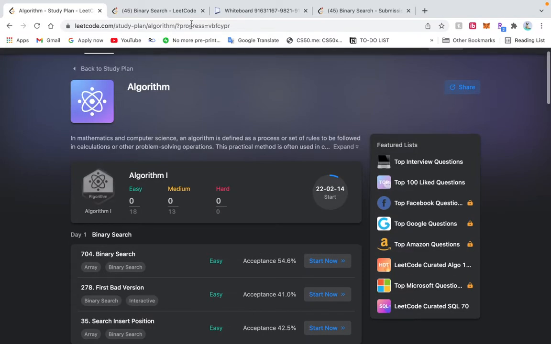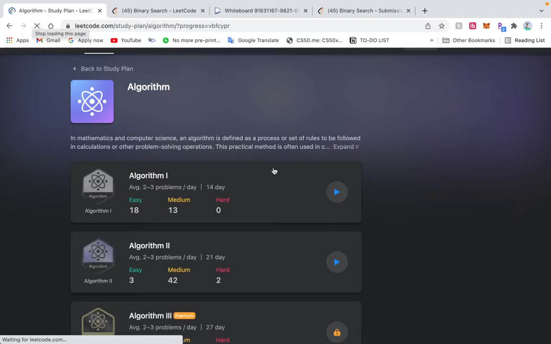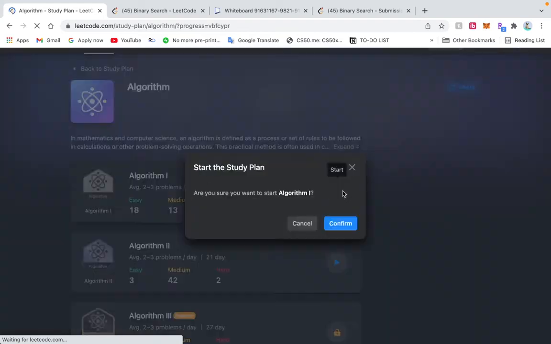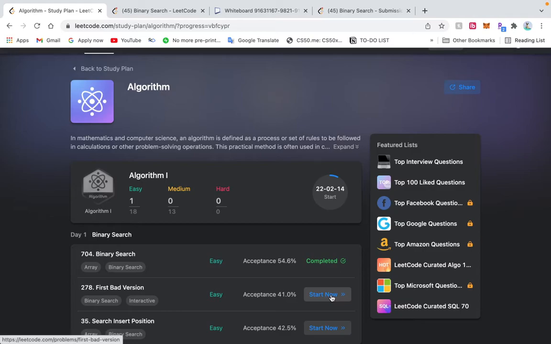Let's take a look at the next challenge we'll do. Wonder if they give you a little check mark or something. Perfect, completed. All right, first bad version, let's see. I feel like I did this one too. Not sure. Let's look it through. We'll just look at it. If it's not too hard, we're probably gonna do it in this video. Otherwise, we're gonna make a new video about it.